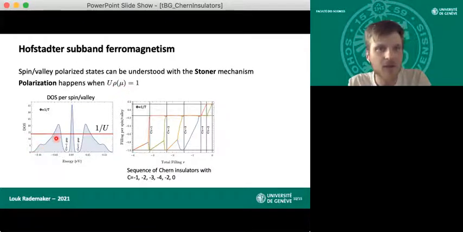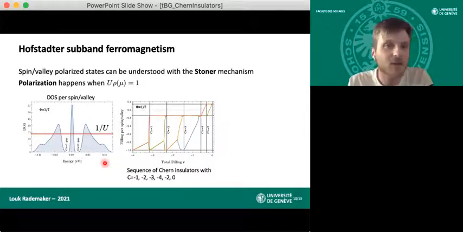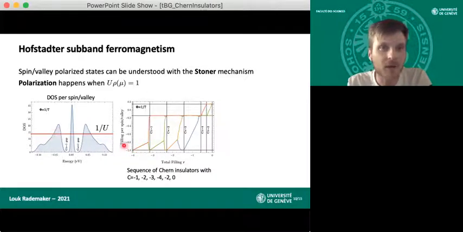So you take this density of states I just calculated, you find what the interaction strength is, and if it's strong enough, every time your density of states comes above it, the system will polarize. And that's what we expect then when you start to fill, starting from a completely empty flat band. You start to fill all the 4 spin and valleys.